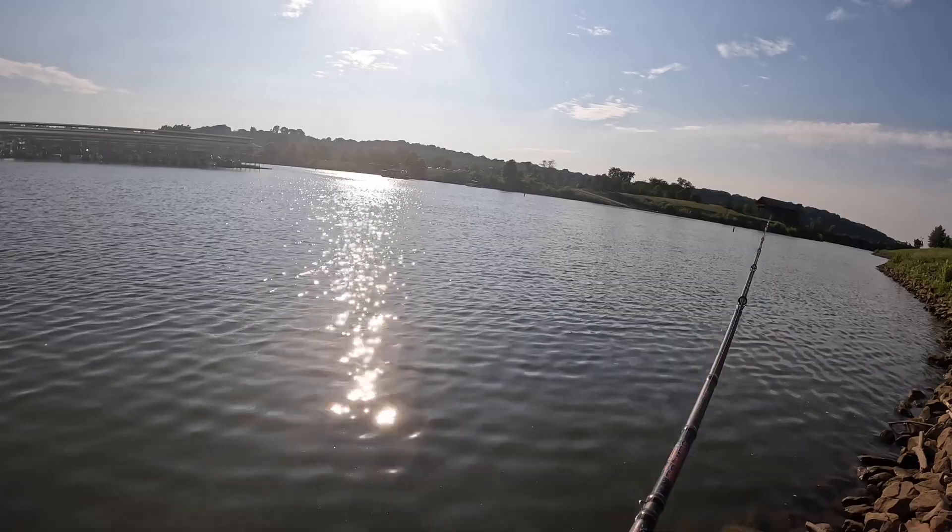Anyhow, you guys saw the bait in the video. I rig it up on a quarter-ounce jig head — just pop them around. When I'm having a hard time getting a bite, the white's really gonna get noticed in most water. I don't think the bass think it's a grub necessarily — they're thinking it's some kind of fish. The tail puts out a really really nice action. I was throwing them on my Dobyns Champion HP Extreme 742 — that's a 7.4 medium fast action rod. I paired that with a Metanium shallow spool and I like to run 8-pound fluorocarbon.